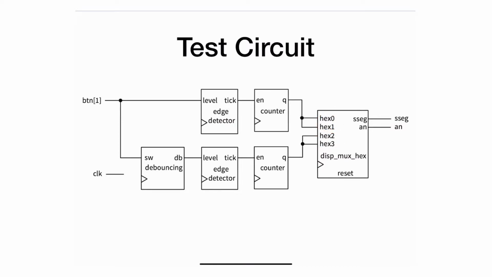The display multiplexer I designed is actually not for 0 to 3. It will go from 0 to 7, because I have the Nexus here, and I have 8 digits available to me. So I'll be displaying some on the lower part, and the other ones on the lower part of the second part. If you know, the Nexus has 2 parts. So let's do that. Let's go to Vivado and see the implementation for this particular circuit.